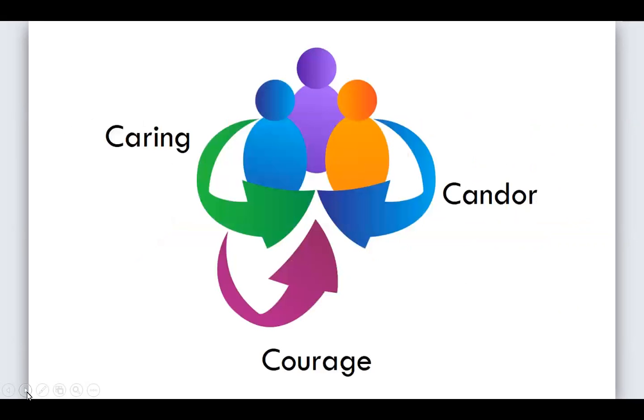So if you go on to the next one, there are 3 key components to conversational intelligence that create those wonderful conversations. And that is establishing an understanding of caring. We all know that we will speak differently to people that we know truly care about either us or what we're doing or what we have to say, and those who do not. And when we can raise that level of caring in our conversations, that increases the amount of candor that can happen. People actually say what they're thinking, which then builds the courage to act on what's going on, to make those changes, to move forward an idea, or to just draw out the best performance in others.